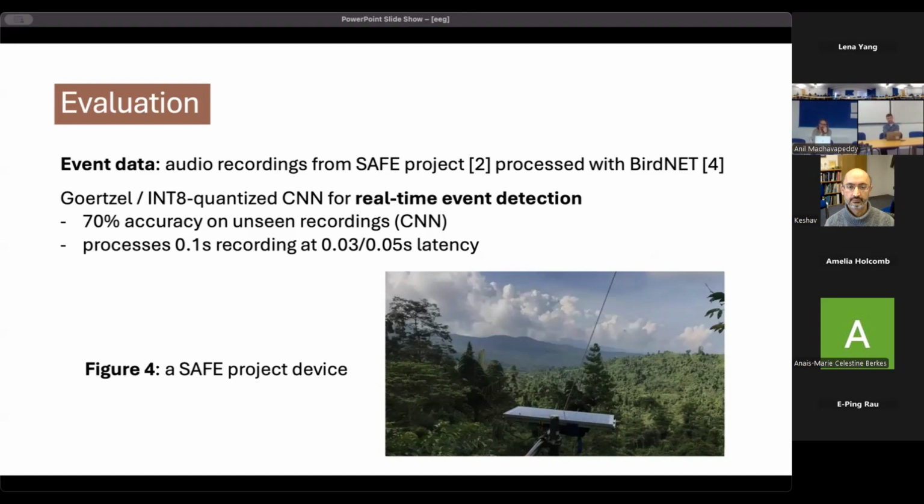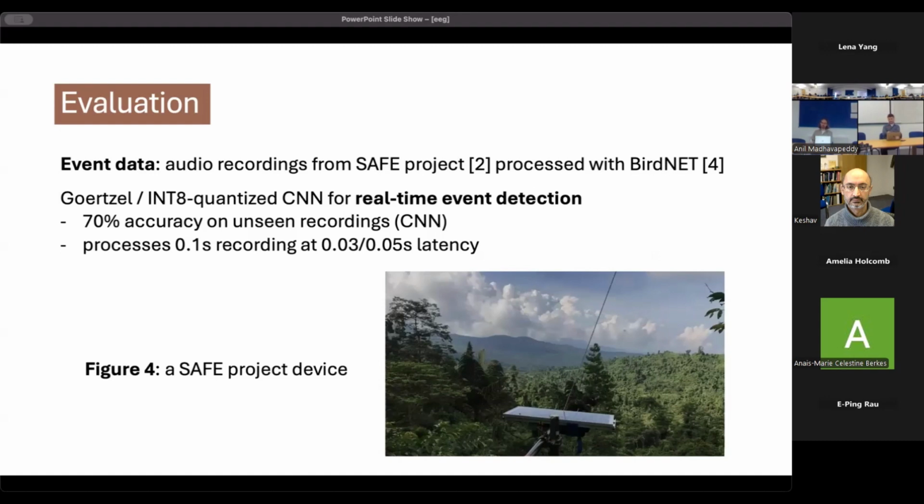We also implement real-time event detection on the device. The device has to wake up, detect whether or not it believes there's an event occurring, then either continue to record or go back to sleep. The usual approach for this is Goertzel filtering, which is a digital filter based on the Fourier transform. It can detect if there are certain frequencies in an audio stream.